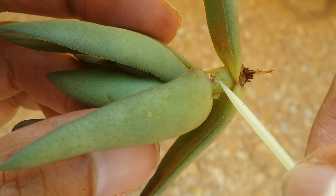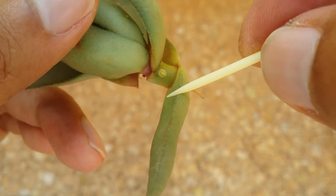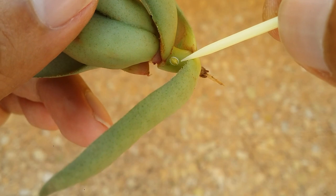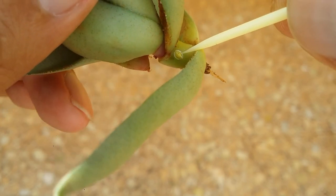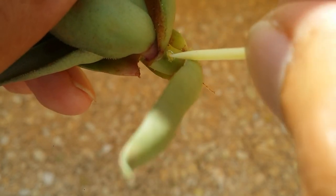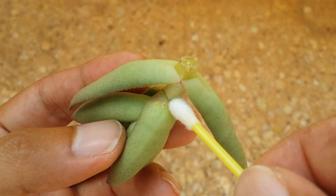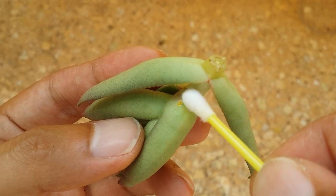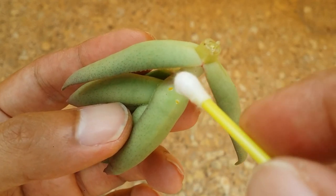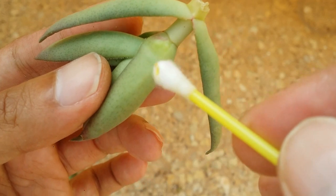Here is the first scale insect I had touched with hand sanitizer — you can see it has discolored and, the moment I touch it with a toothpick, it's almost dead and falls off immediately. This was a slightly fresh one I hadn't treated yet — you can see how difficult it is and that it's still alive. The hand sanitizer completely dried out and dehydrated the treated insects because their waxy coating was dissolved. This is an amazing option — try it if you see this problem.